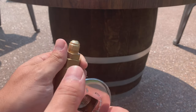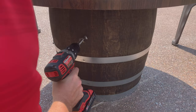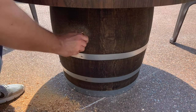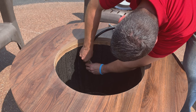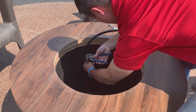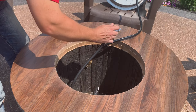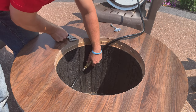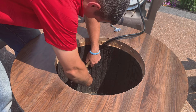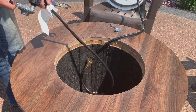Unscrew the plate from the valve stem. I used a 1 and 3/8 inch forstner bit for the hole and fastened the plate back on the valve stem. Next, hook up the other end of the hose that was installed on the air mixer to the top of the valve stem. Install your second hose on the bottom of the valve stem and the other end will fasten to your propane tank. I added a hose clamp on each hose to fasten it to the barrel. Turn your propane tank on and then drop in the pan and the burner. You're now ready to do a test prior to installing the rocks.